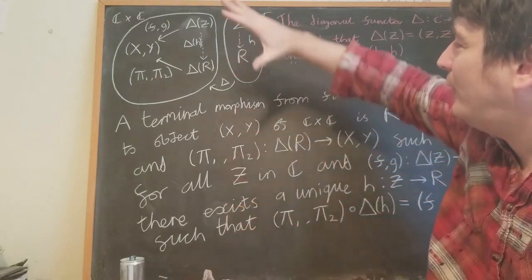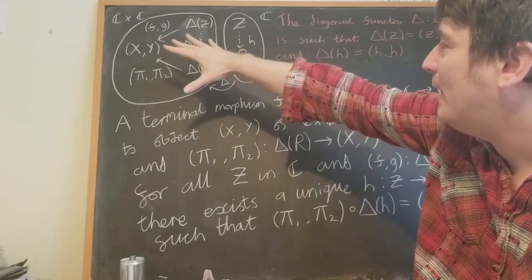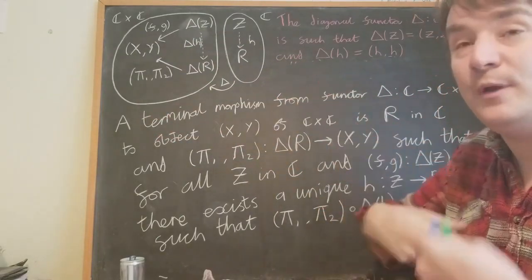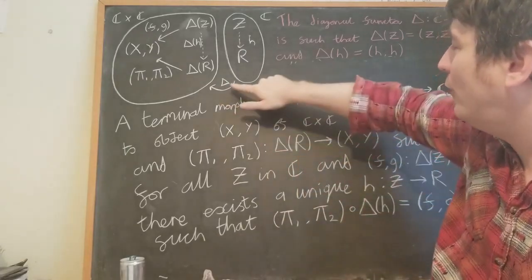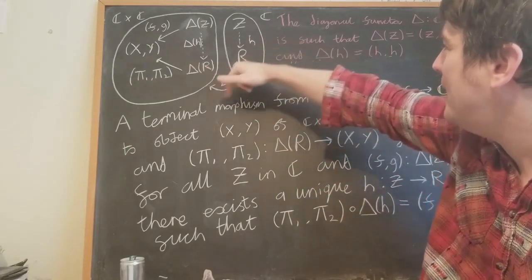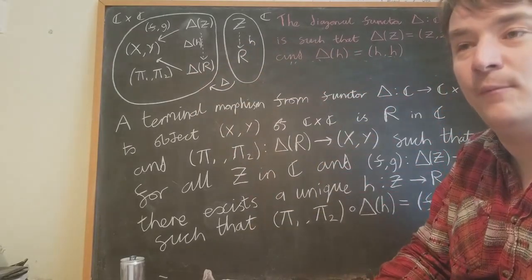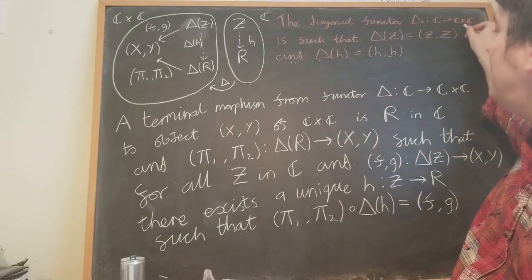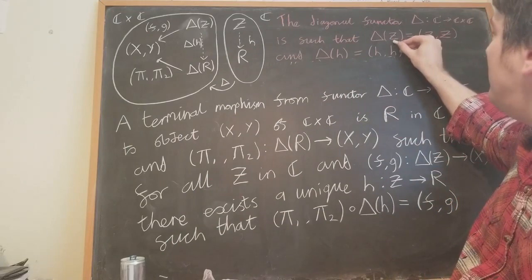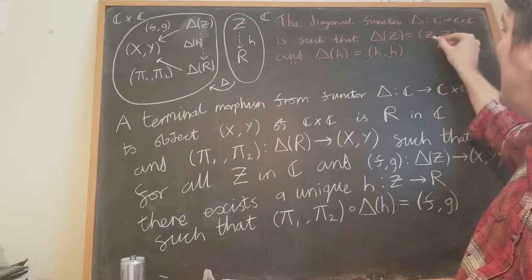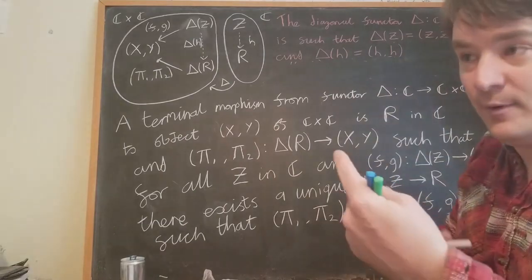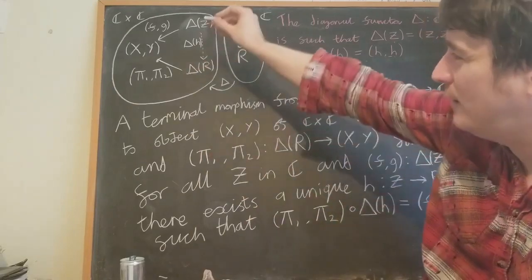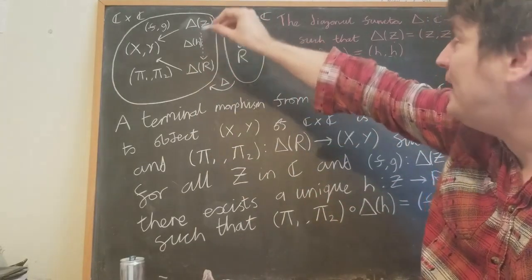So we have category C, we have the product of C with itself, and we have a functor, okay? Remember, in the definition of these terminal morphisms, we need a functor. And our functor is this sort of triangle thing here, and this is called the diagonal functor. Now the way that this works, it's a functor from C into C times C, and it takes an object Z and it sends it to the object Z comma Z, okay? So it just takes an object and then sends it to the pair, which is like two copies of that object in this C times C here.